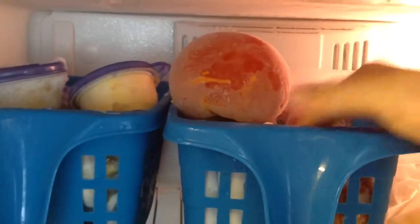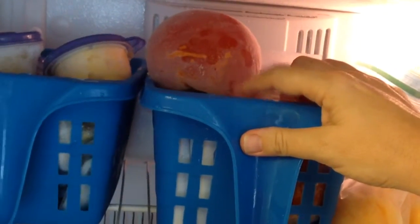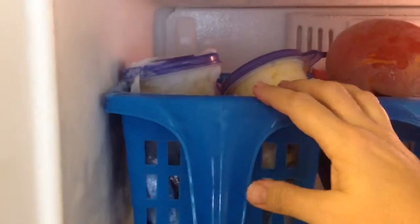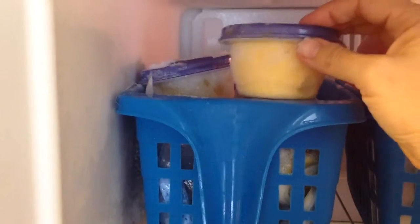And here I have some ice cream sandwiches. I love ice cream sandwiches, but they are expensive to buy when you can run through them so quickly. So I'm going to come up with something of a homemade alternative in there. This I will end up using for baby food. In the past, I found one of these in our move in our deep freezer, that it's a baby food portion, but I was sneaking ice cream in there, so at the end of the container I put my ice cream in.